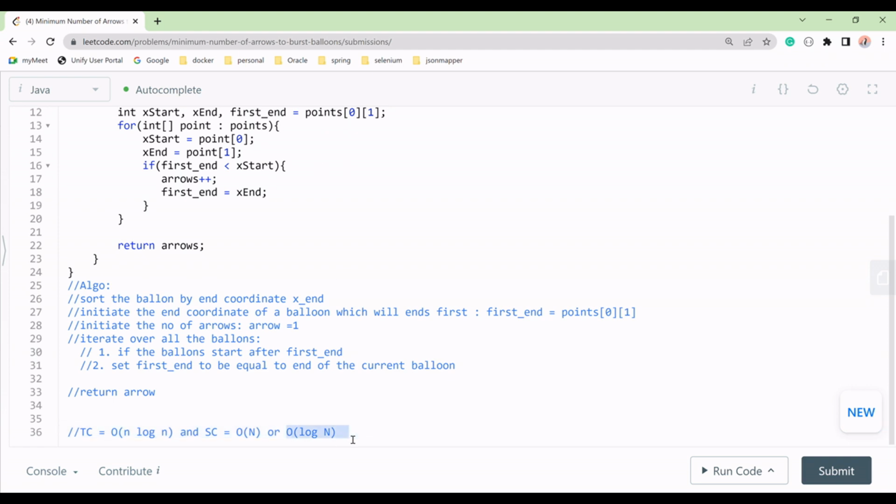In any other language it takes O of n. So if you use another language like Python, it will take O of n, and if you're using Java, it will take O of log n.